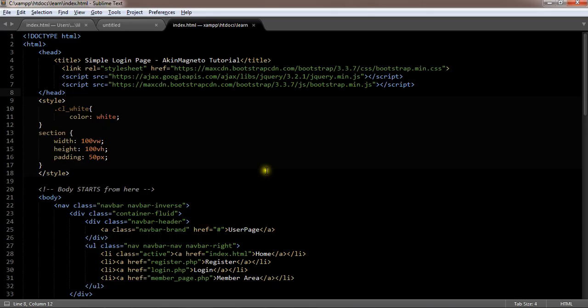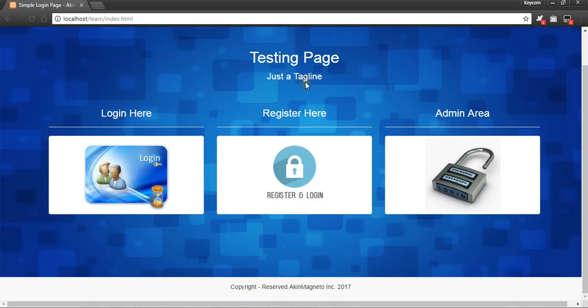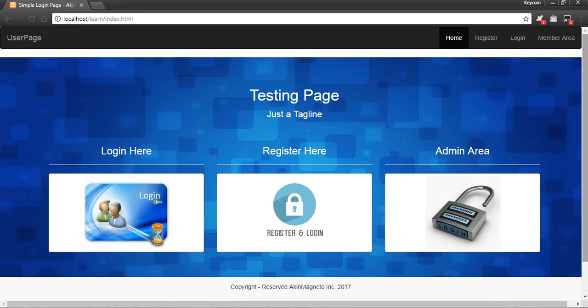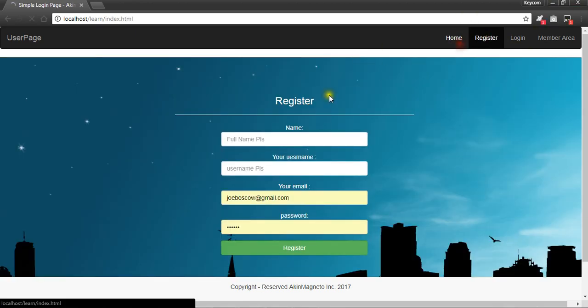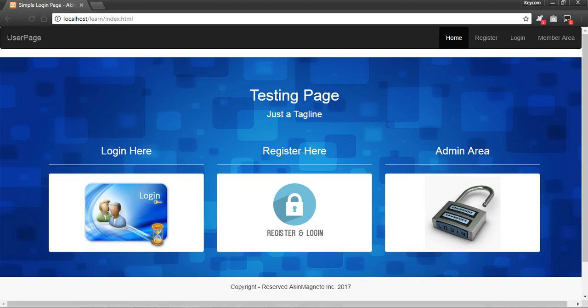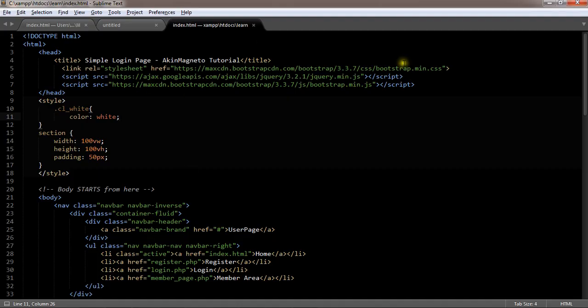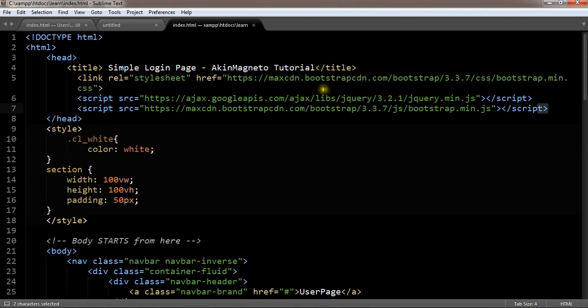Okay, now let's refresh. Good. Now you can see it works. And remember, if you want to do the same thing for all the pages, please look straight at this code properly.